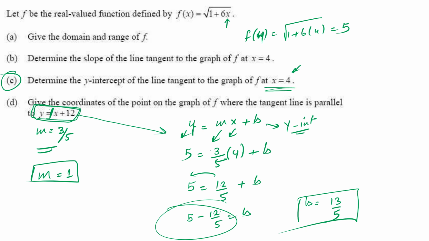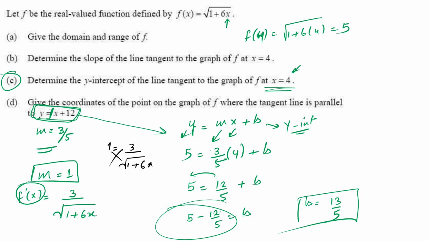Okay, so I know that f prime of x equals, what is the derivative of this function? I just determined it: 3 over square root of 1 plus 6x. Before, in previous slides, I already found this derivative. Now, derivative means slope, so this all equals 1. So I can write it as 1 equals 3 over square root of 1 plus 6x.